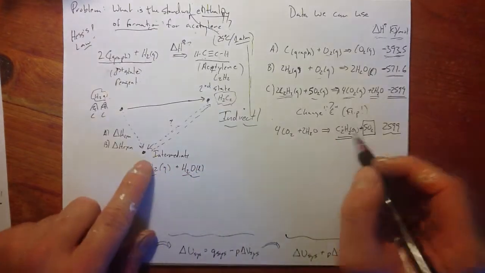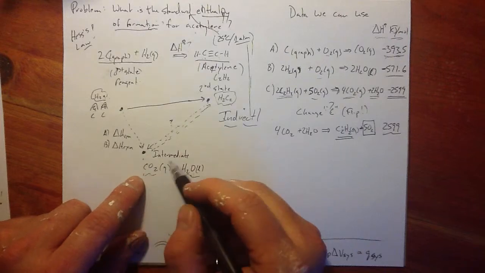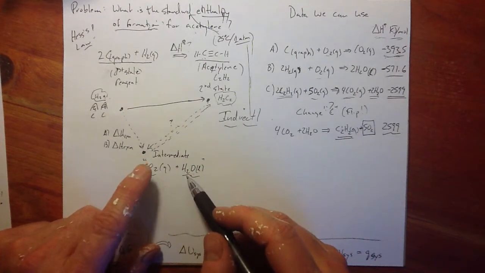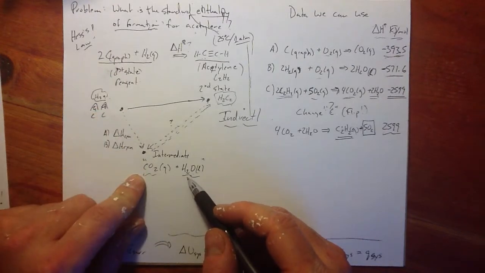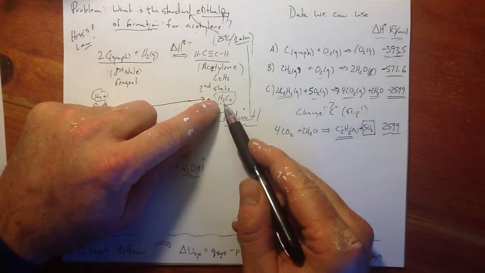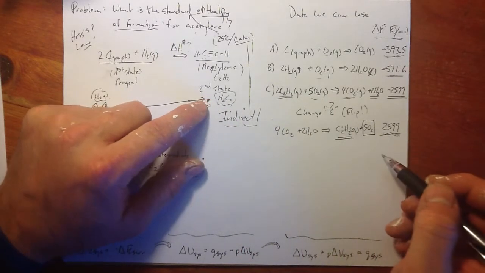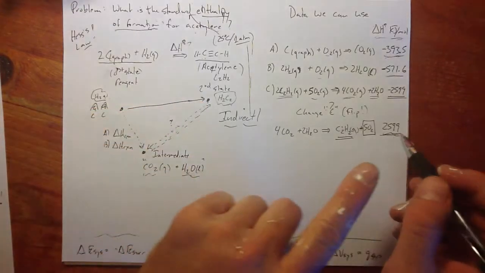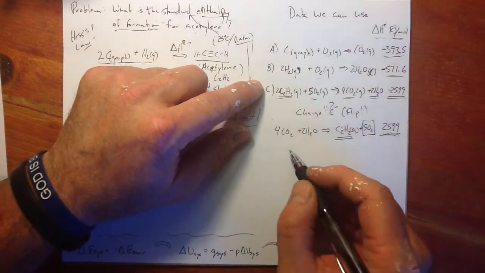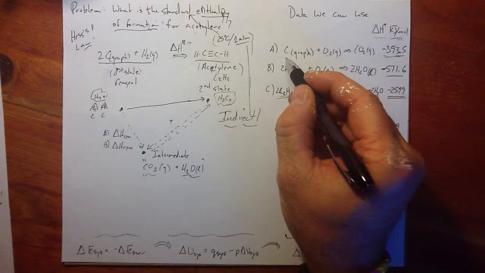So at least now I have everything going in the right direction. I have from my intermediate state, if I could make CO2 and water and know the energy given, the heat given off for that, then I could know the amount of heat that I have to add in to make acetylene. It's 2,599 kilojoules. All right, so let's start canceling out things we don't want. So let's start using A and B. I'm going to put A and B as they are down here. Why? Because I know I have to start off with graphite.